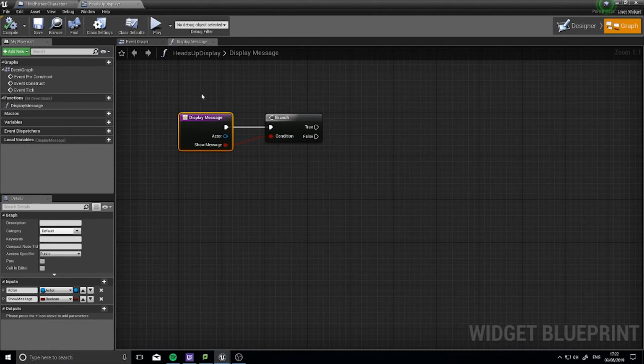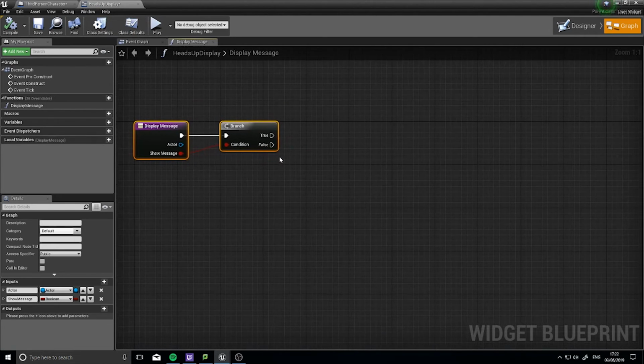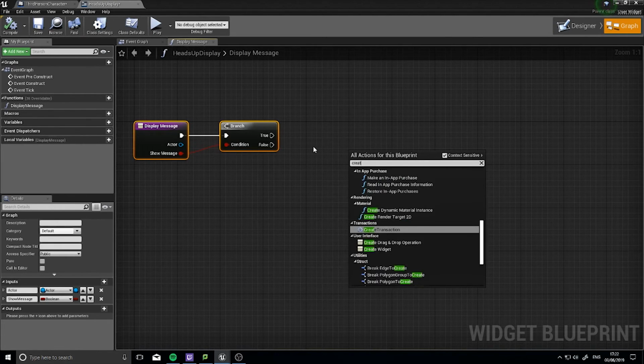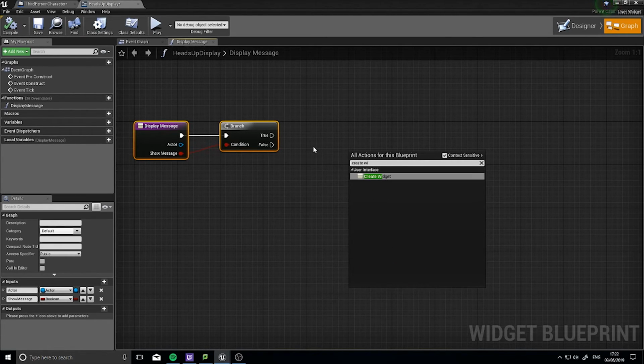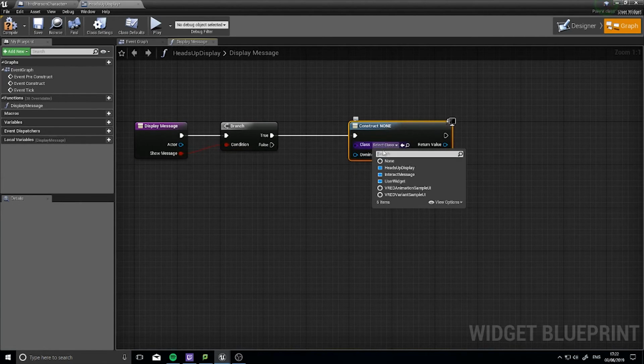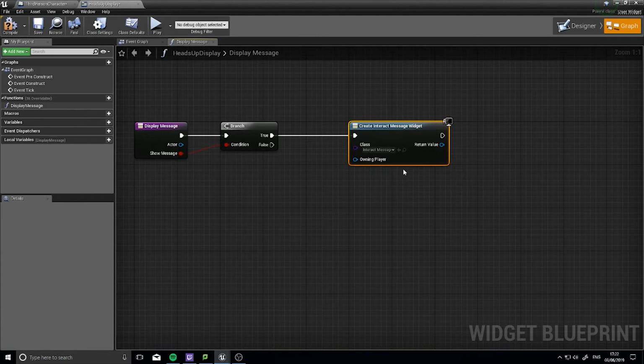Okay, so back onto our display message function on our heads-up display. If it's true, we're going to show a message. We want to right-click, create widget, and you want to choose that interact message we just made.